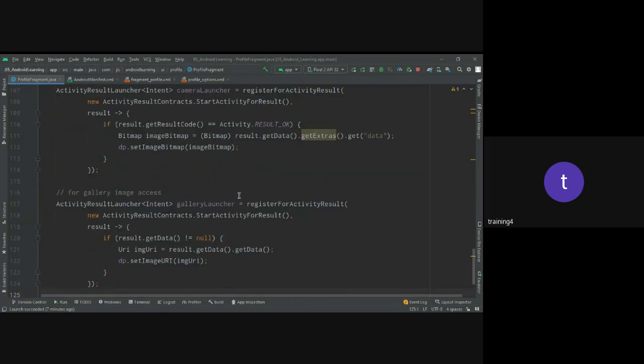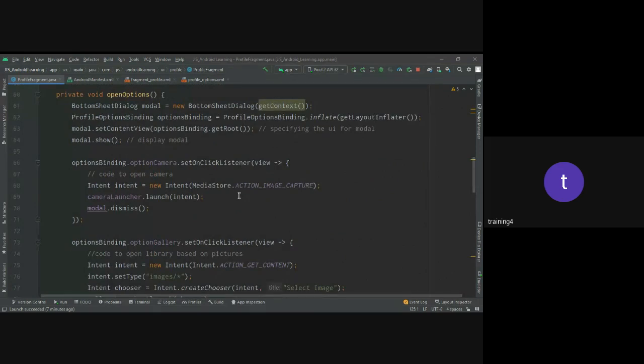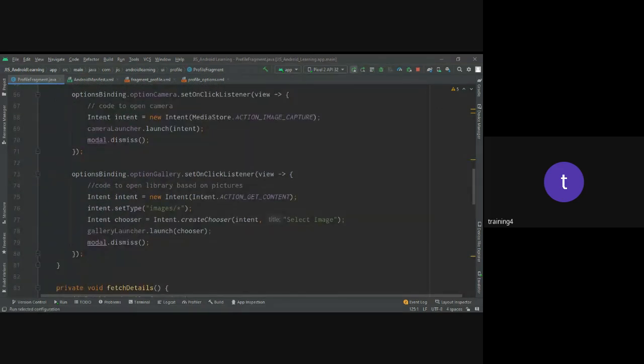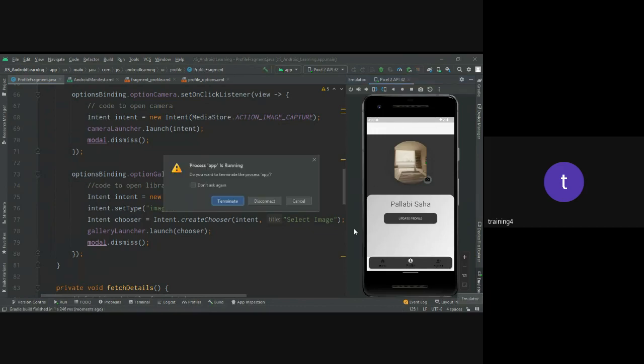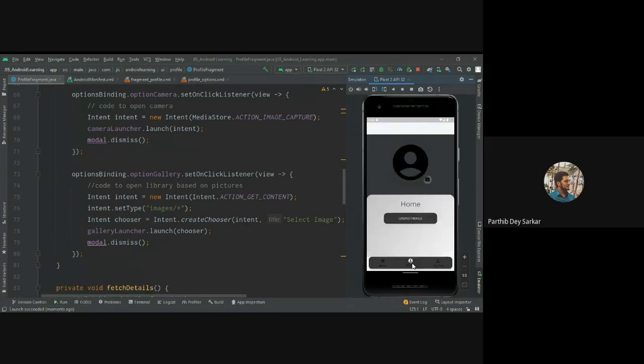This is the code I've written. Actually, in my emulator, I don't have any image. Ma'am, you can click some images using the camera app and then try to get it from the gallery.